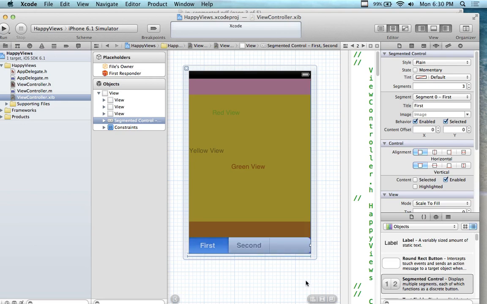Alright, so I got my controller on the bottom, kind of ugly looking here. I'm going to change the labels on it now. So first I'm going to call this one green view. Second one, first is going to be called first.